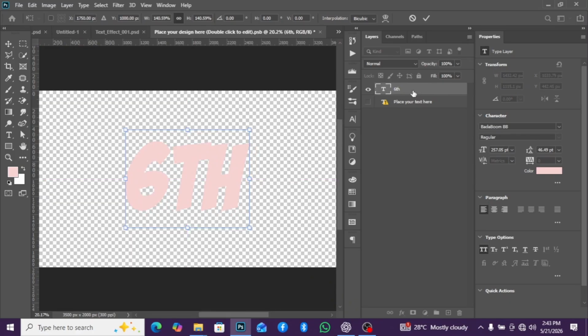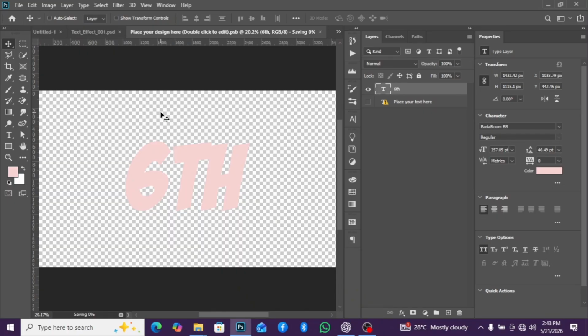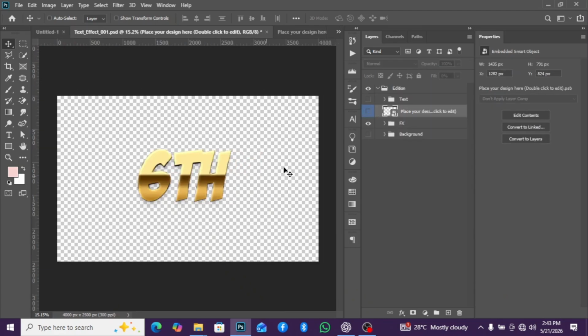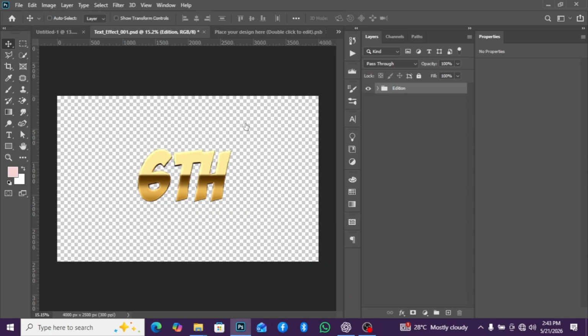Okay. Then I will Control S, it will save by itself. Then go to your text effects, and you have it here. Now go to my FX. I usually remove shadow when doing this. Then click on this one.